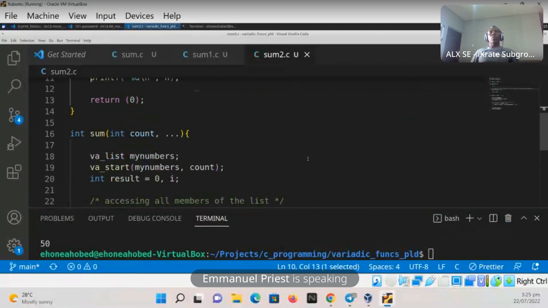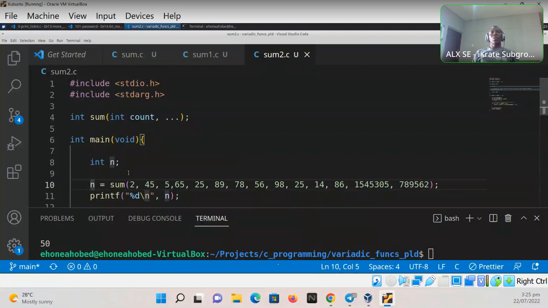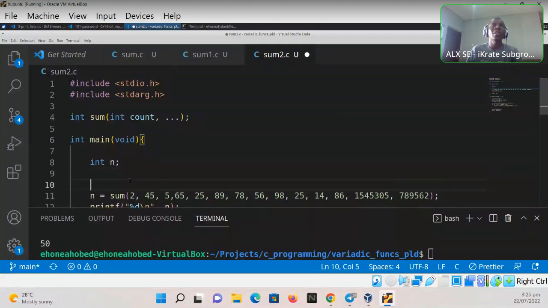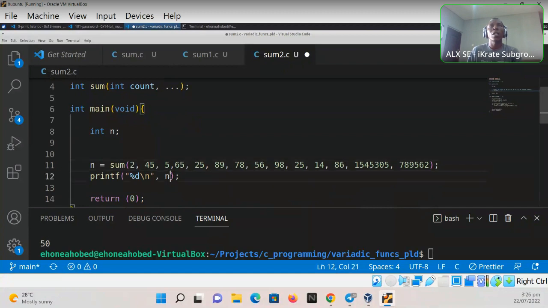What of a situation whereby we decide to remove that n equals to something? Does it mean that's when we'll bring in the scanf to ask the user to put in a value, so the count will be able to count whatever the user has put, then sum them up? We could have done it. Say this n is nothing. I just wanted to pass it to this. So the output of sum is being assigned to n, then I'll use it to print it. So it doesn't affect anything here.